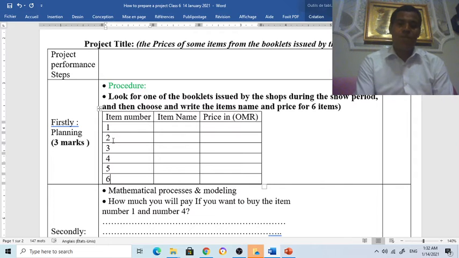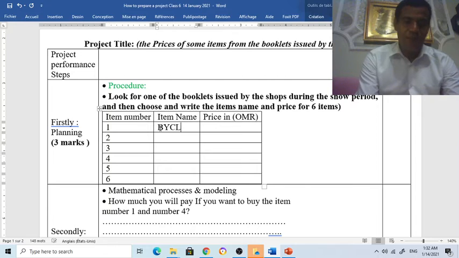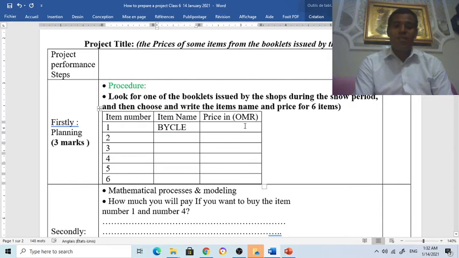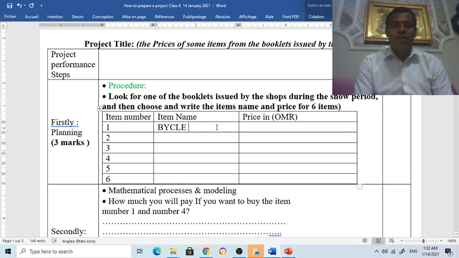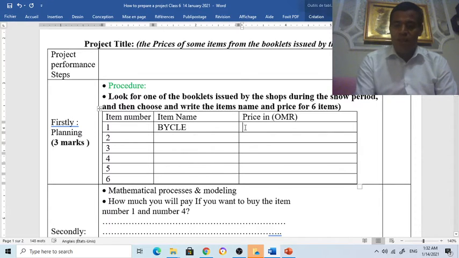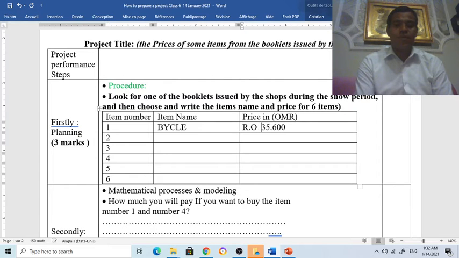For example, item number 1, item name: the student wants to buy, for example, a bicycle. The price of the bicycle, my learners, for example, is 35.600 Riyal Oman, if we suppose.